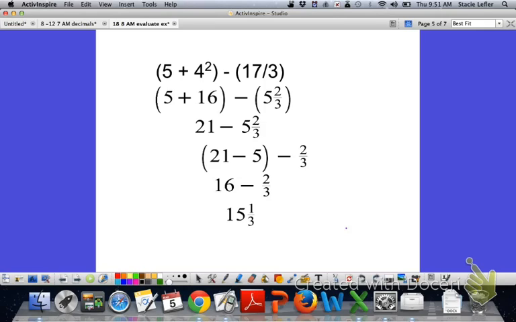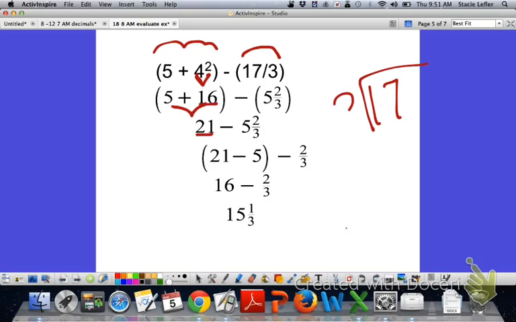Okay, so check over your work. Remember, in the parentheses, we have to decide what to do first. Are we going to add 5 and 4 or find the exponent here as 4 squared, which we would do first? And we'd get 16. Still inside parentheses, so we solve that next, and we get 21. Over in the other set of parentheses, we have a quotient, 17 and 3. And I'm dividing 17 by 3, which would be 5, with 2 left over. And that becomes the numerator as 2/3.